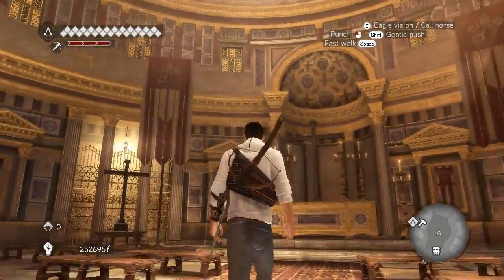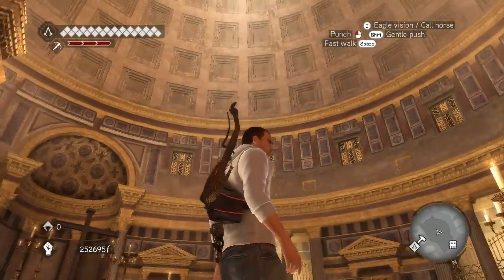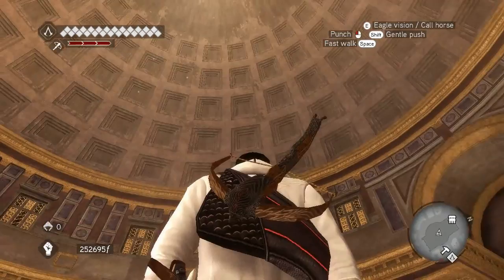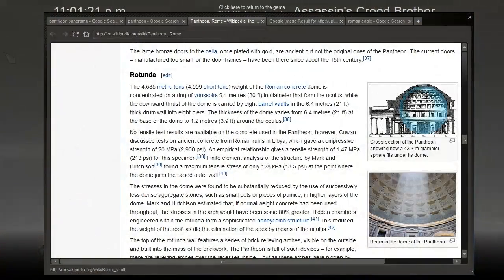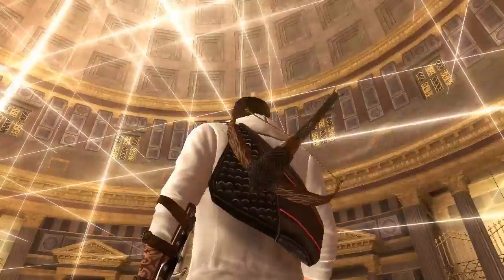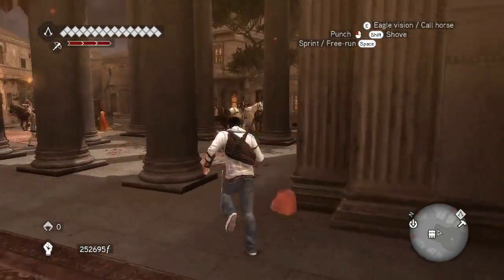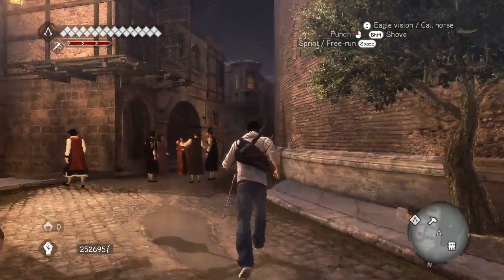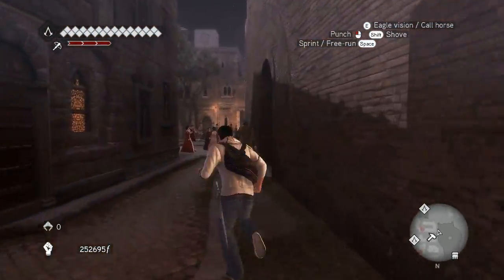Hold on, where are the piers? So there's 1, 2, 3, 4, 5, 6, 7, 8 piers. I don't see any arches. It's 1.2 meters thick around the oculus. Should we climb? Let's climb. I want to see how thick it is in the game, remembering that this is about half as big as the real thing.